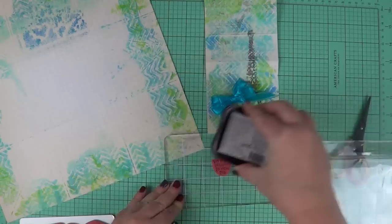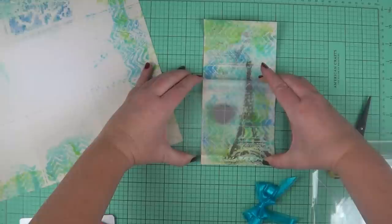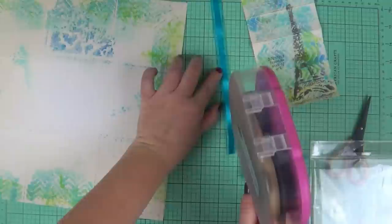And now I'm going to use the Love Is All You Need from Crafter's Companion, and it's the sentimental set. I'm going to use some Memento ink, and the stamp that I selected, I'm going to go ahead and stamp it there. I had to put my bow to measure where I needed it, but I'm going to go ahead and stamp it right there next to the Eiffel Tower, the stenciled piece that I did from the Sheena Douglas stencil.